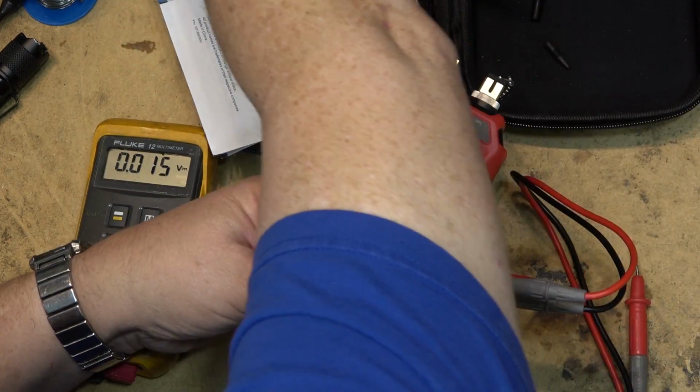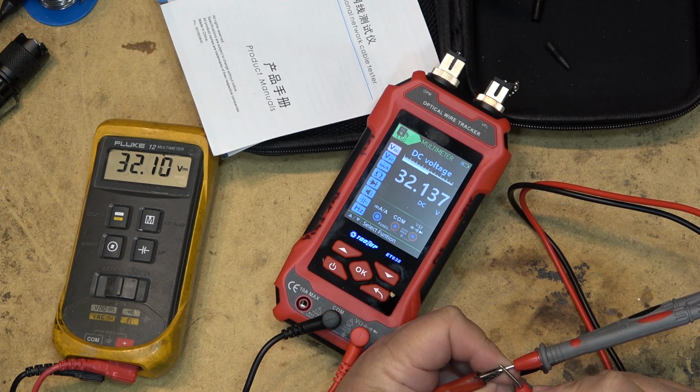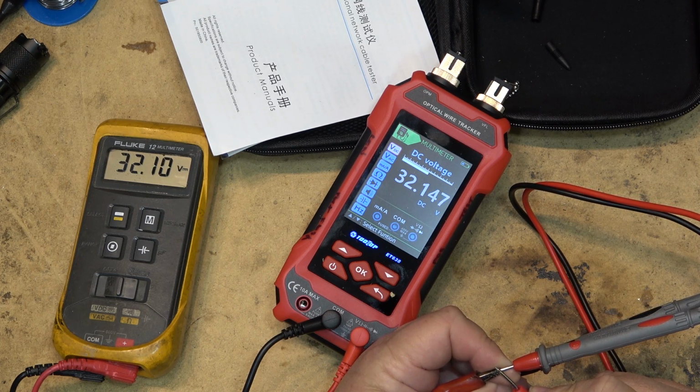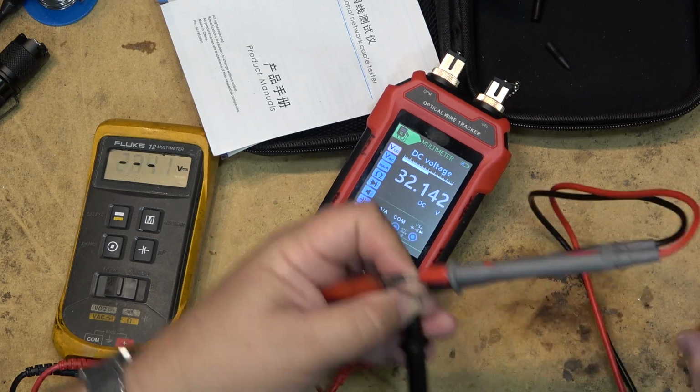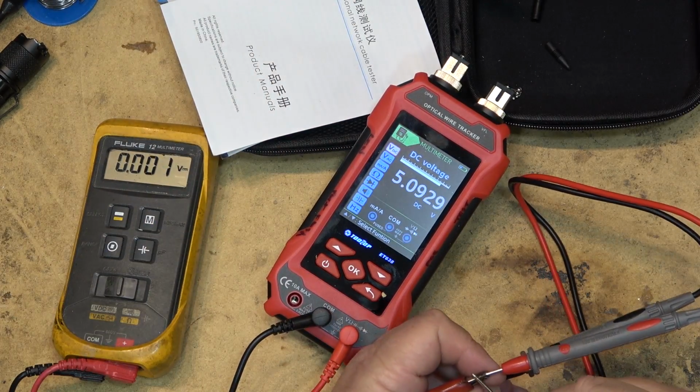Let's turn the voltage up. Let's take it up to full power, 32.1. I'll dial it down to 5 volts, 5.09.